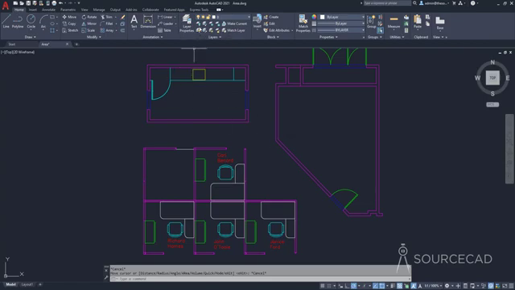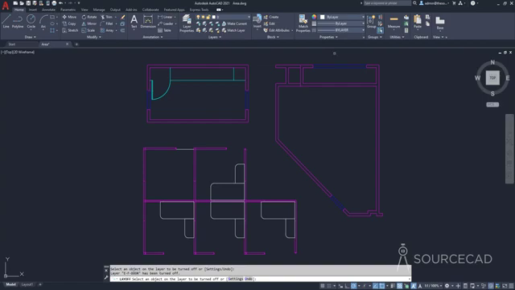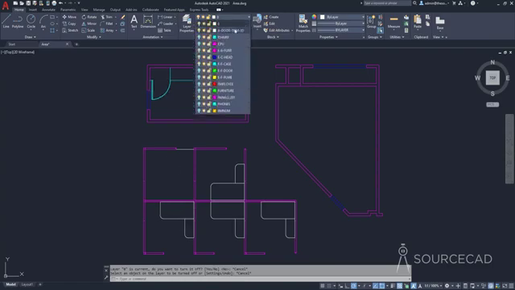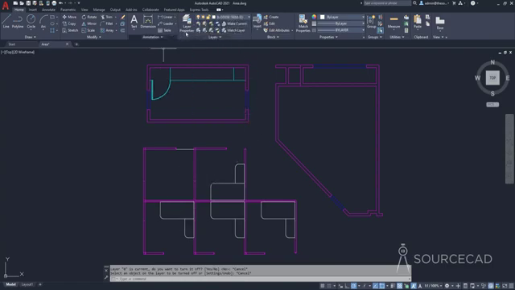Alright, so now let's hide all these extra blocks, and then we'll just jump to other options for finding areas. So I'll go to this layer off, and maybe I'll hide the text, this block, this one too, and well, this one, doors we don't need, and we can also hide this one. So right here, okay, that's on layer 0, so that's on the current layer. So I'm just going to change the current layer to something else, and then I'll just hide this. There we are. That's a clean drawing that we have here, only walls.